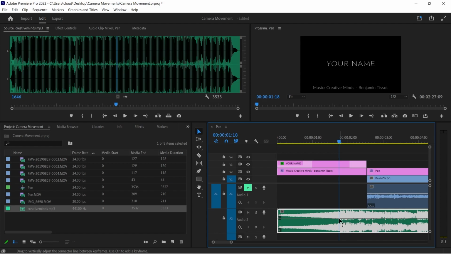So I'm going to use my mouse. I'm on the selection tool, the main tool, and I'm going to use the control button. So when I hit the control button, you notice the icon is changing on this line. It won't change if I don't have it on the line, but when I've got it on the line and I'm holding the control button, I can make these little dots. These dots are called keyframes. We're going to use those a lot. And I'm going to fade in this music.